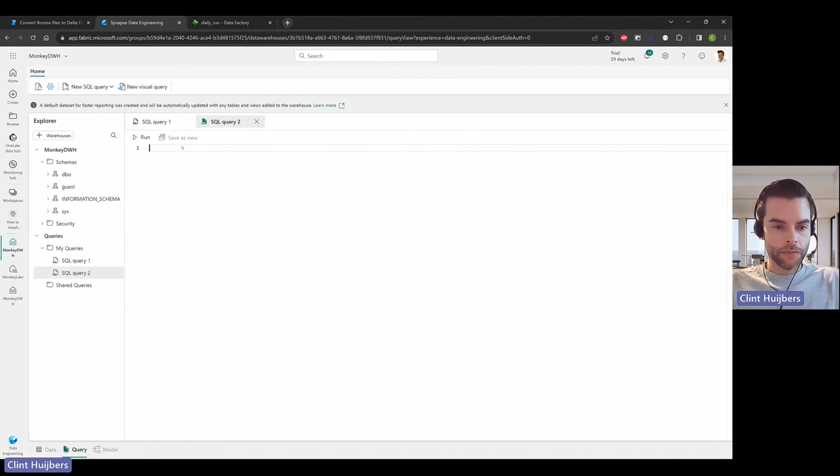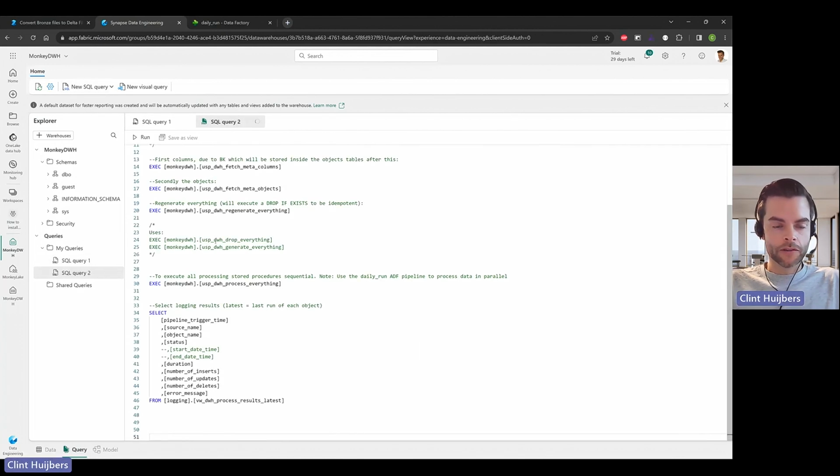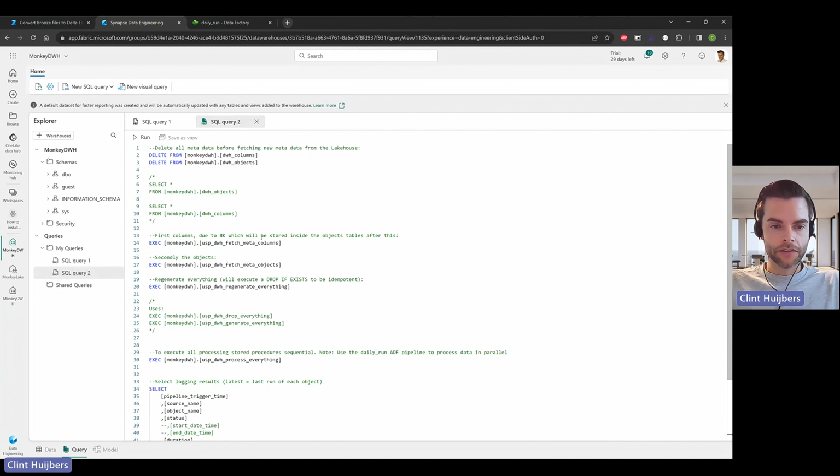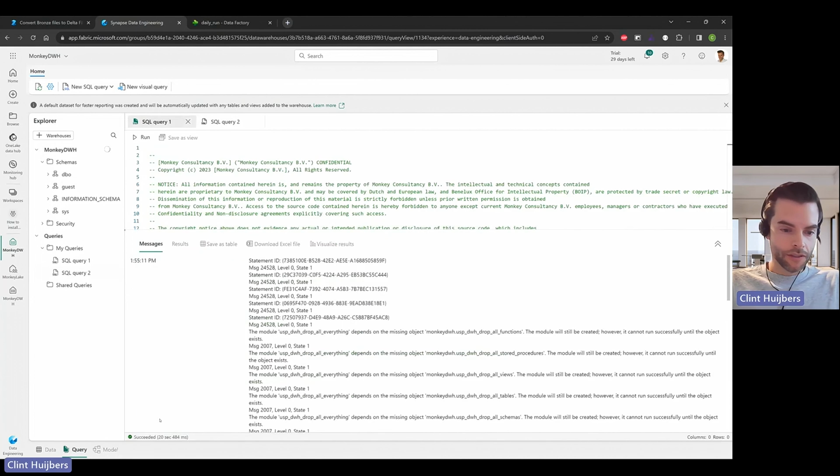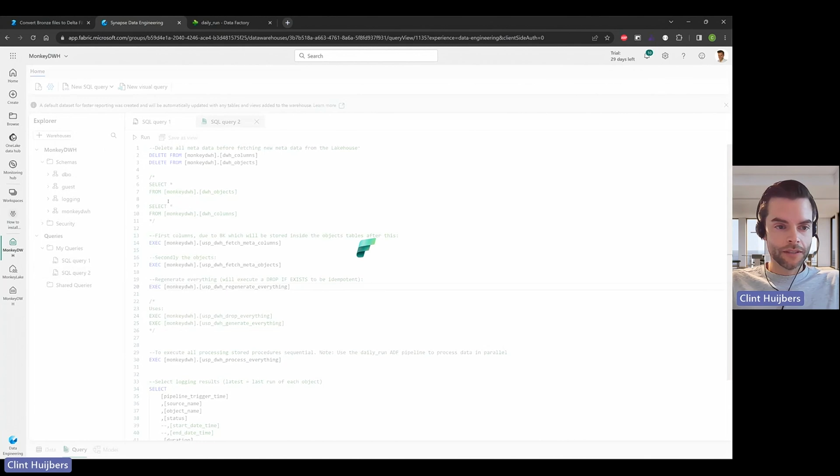And I did copy the data warehouse testing script, which is also attached in your zip file, which comes in handy when you need to generate things. And also for this demo, fetch the new metadata and then regenerate all the objects, which is really cool. So let's see, this one has succeeded in 20 seconds. So in 20 seconds, it just created everything that we need.